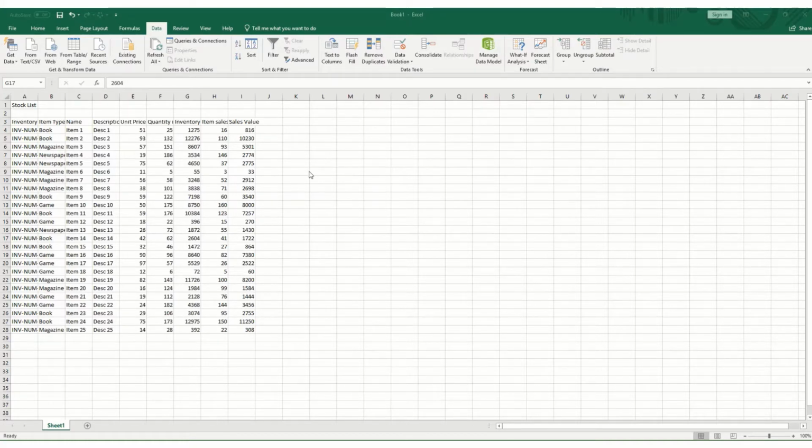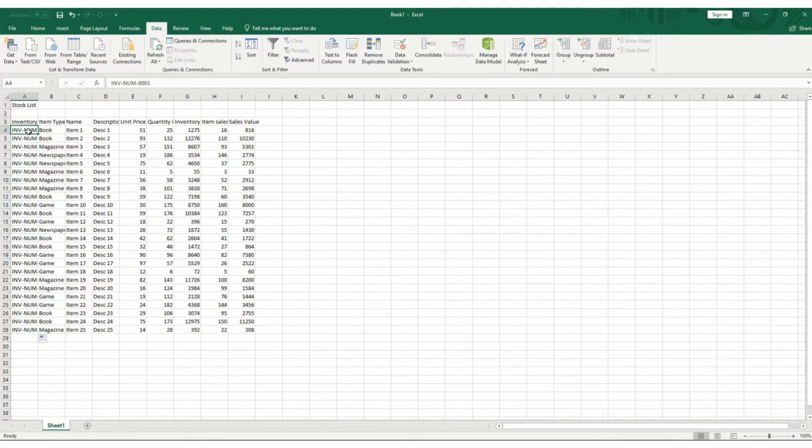Now, as we can see from this example here, we have a workbook where we've started to add in some example data for a stock list, but the data is not particularly readable because, well, the columns are a bit too narrow, so you can't actually see the full detail on your inventory number or ID, and a number of other ones are not particularly easy to read either.